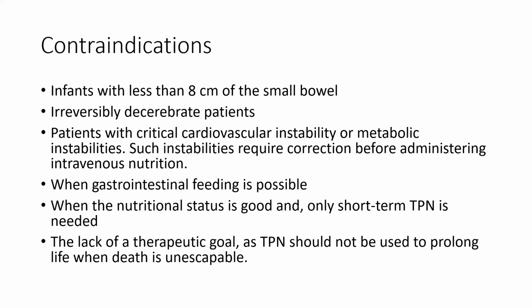Then we'll see what the contraindications are. Infants with less than 8 centimeters of small bowel, irreversibly decerebrate patients, patients with critical cardiovascular instability or metabolic instabilities; such instabilities require correction before administering intravenous nutrition. When gastrointestinal feeding is possible, and when nutritional status is good and only short-term TPN is needed. The lack of a therapeutic goal, as TPN should not be used to prolong life when death is unacceptable.